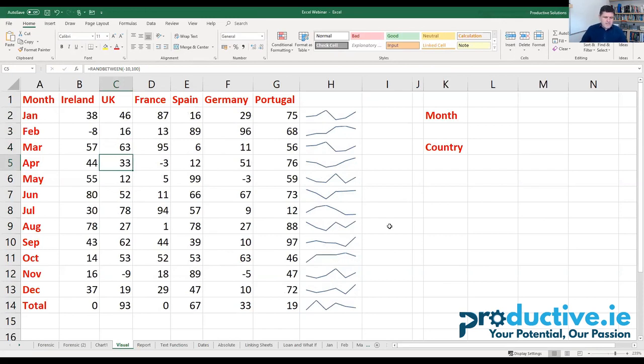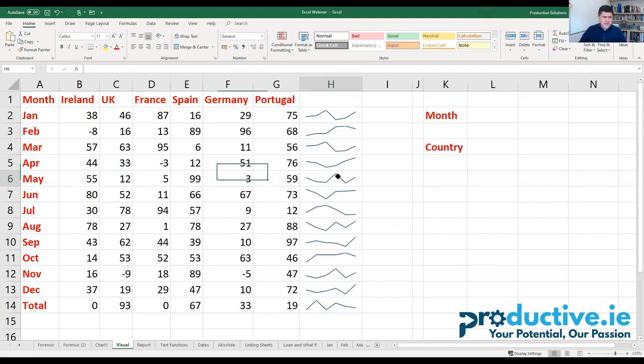Now, we might remember I put in a range between -10 and 100. And the idea was that I wanted to have some negatives in there. So in my role, let's imagine a negative is a major issue. It's a quality defect or something like that, and I need to investigate it. So at the moment, the negatives aren't really jumping out at me. This could be data coming off a production line, or maybe it's a stock price or something.